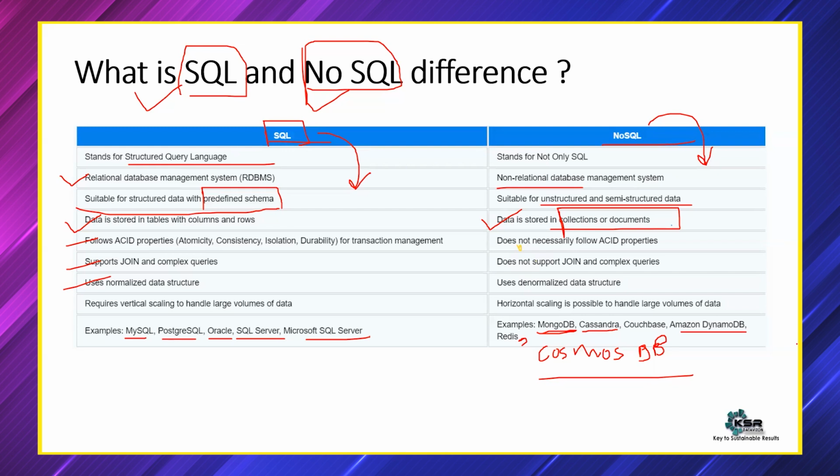NoSQL is completely different. It is rarely used from the data analyst point of perspective. Yes, if you are an architect, if you want to dump information without creating any specific skeleton, without creating any specific table, there you can go with NoSQL. Now, where do we use it? In real time, I'll give you an idea somewhere in between the SQL lectures. If I give insights here, it would be confusing. So simply focus on SQL. Most of the times, 99% of the times, we always go with the structured query language.